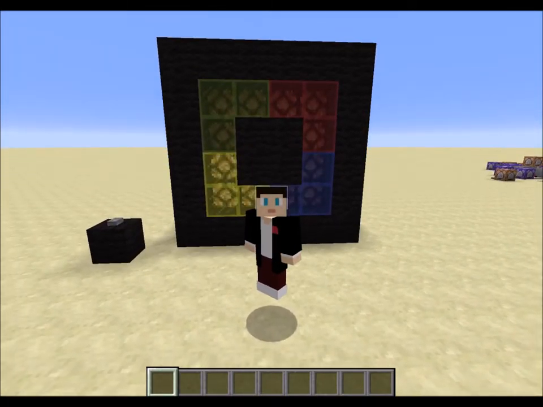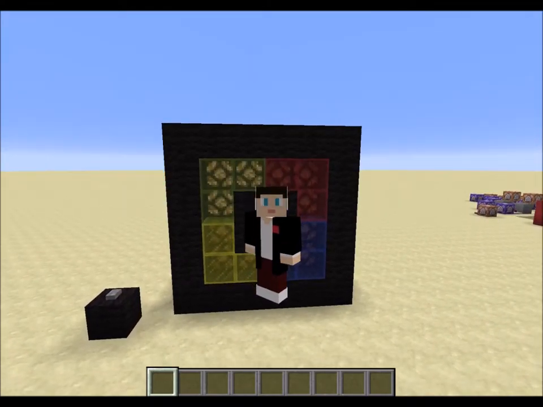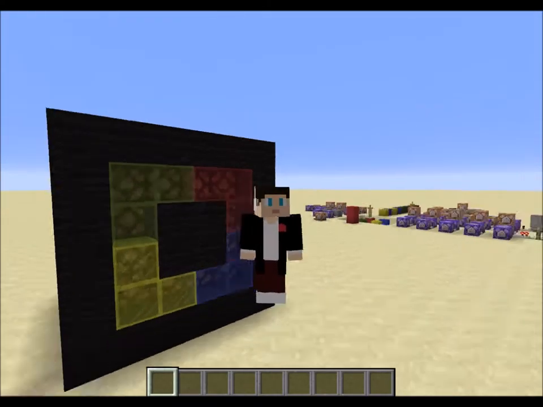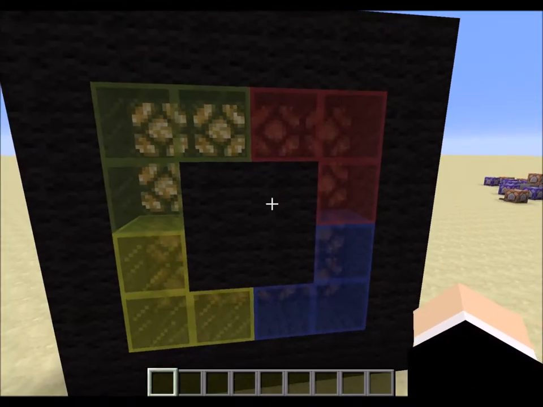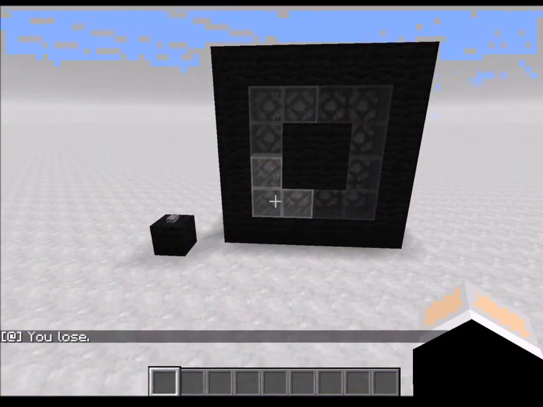Today I made Simon in Minecraft, and I've actually gotten pretty good at it. I could probably go on a lot longer, but I'm just going to cut it short so I can explain how all this works. I'll just lose by hitting the wrong color. I lost.